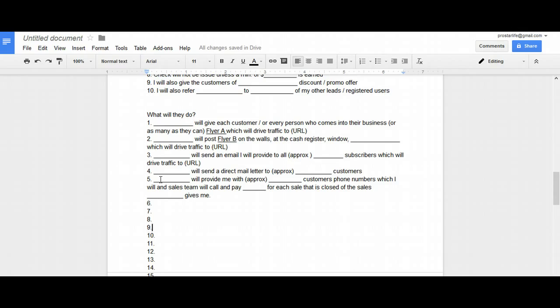So again, very descriptive. You don't want to leave anything up to guesswork, because if anything is up to guesswork when it comes down to legal situations, it's not going to go well with you. So be as descriptive in all of this as you possibly can. Don't leave anything up to chance. Now at this point, it's not super important that you get all of those details in there, but once we start utilizing the contract and getting the contract created, that's going to be very, very and crucially important.